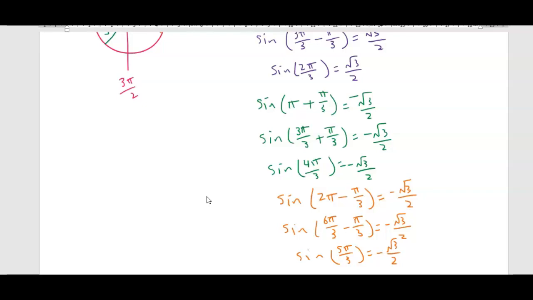Now I'm not going to do cos or tan because I feel like the video is long enough, but also you've probably got enough understanding now to think, well, I could probably do cos and tan on my own, and it might be a good idea to have a go at doing it, and I'm more than happy to check it for you.